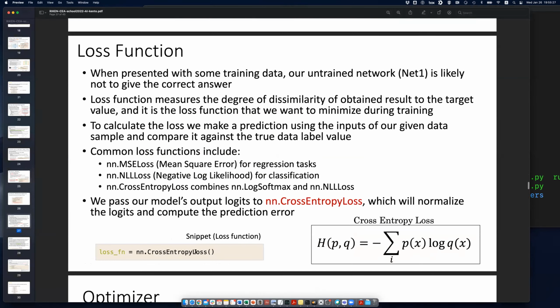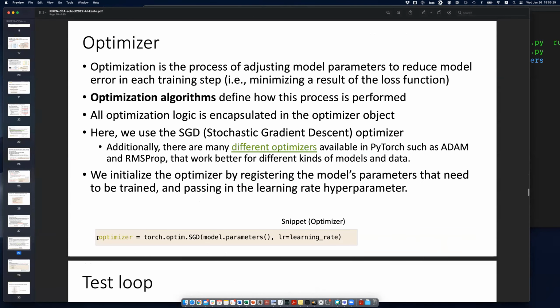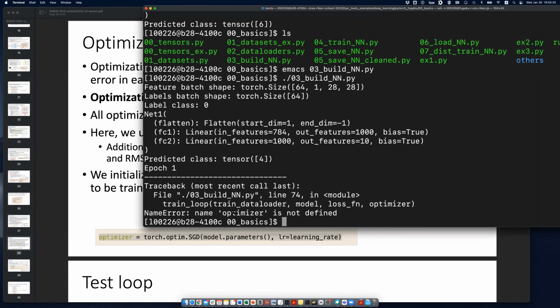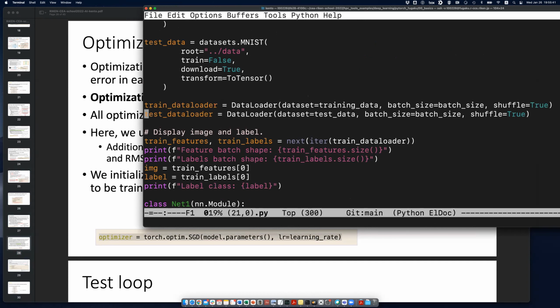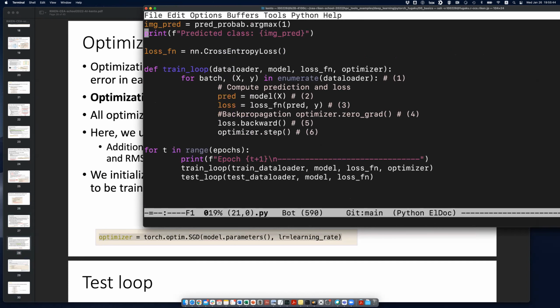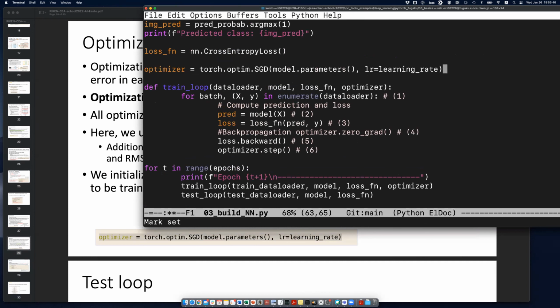Define loss function, define. Oh, I think I haven't created the optimizer yet. It says the optimizer is not defined, so make sure to create the optimizer after maybe the loss.